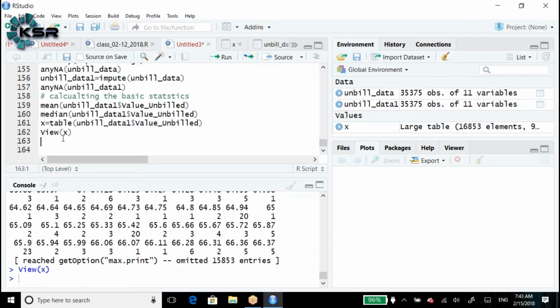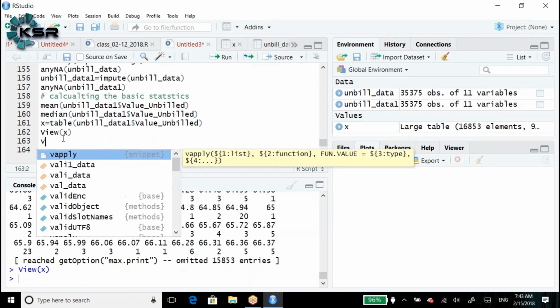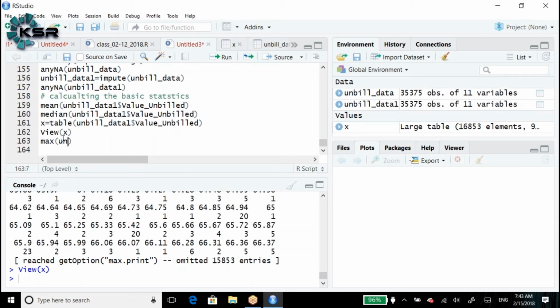Next will be variance. Before calculating the variance, let's calculate the max. Max is nothing but the maximum value: unbilled data 1 dollar value unbilled.